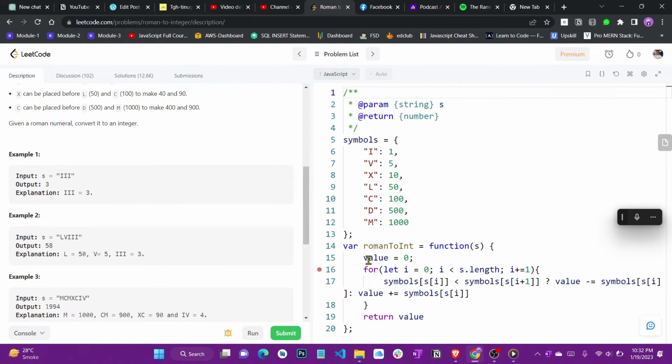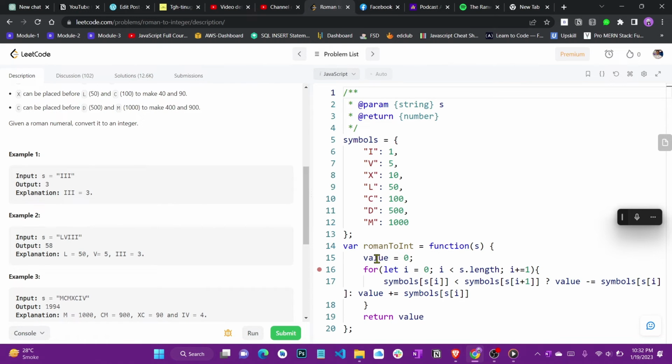So let's start. If we take the Roman value into the function s, now we will run the for loop. Is 1 less than 1? No, it is not, so we will not subtract, we will add to the value.